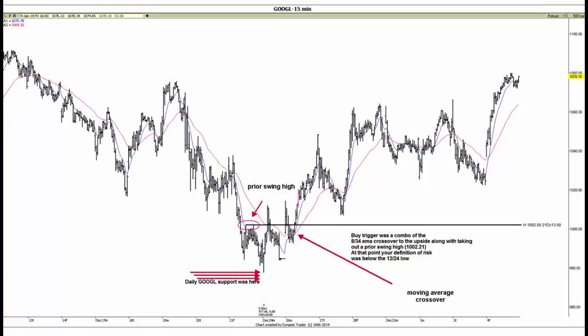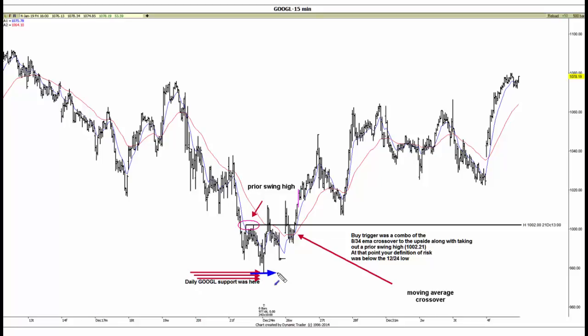So for a day trade, if you wanted to use that support and timing for a day trade, you could easily use a 2-minute or a 5-minute chart, or some people will even use tick charts. But for swing trades, I typically tell my traders to wait for at least a 15-minute signal or a 30-minute signal. Now, the 15-minute is the more aggressive swing trade entry, and I've posted these plans on Twitter before. If you can't find them, you'll have to let me know. But here, this is an example of the trigger.